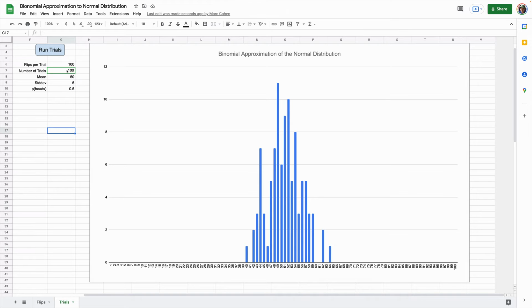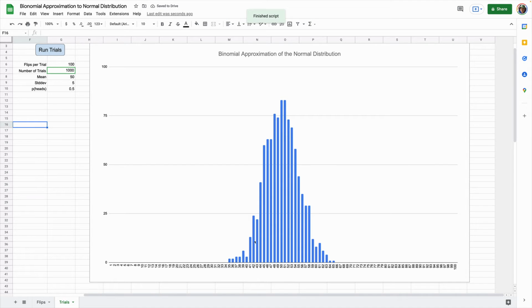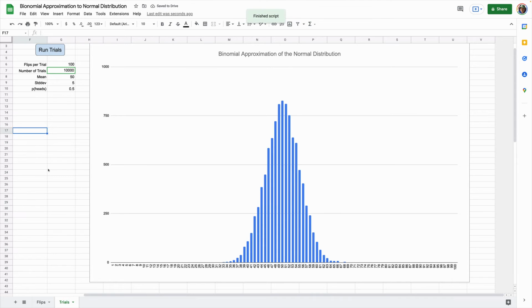So this is kind of showing how the computer can do some things very fast that it would take us quite a long time to do ourselves in the real world. Now, let's change this to 1,000 trials and see what we see. And now we're seeing an even more clear picture of what we call a distribution. Let's even do one more factor of 10. Let's run 10,000 trials. And the picture is even more clear.